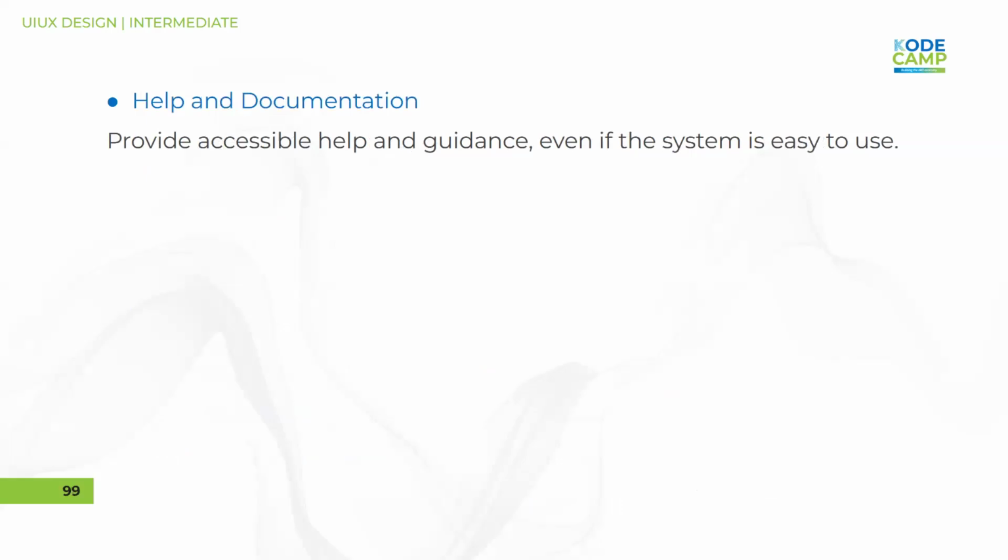Well, this is the last one, help and documentation. Provide accessible help and guidelines, even if the system is easy to use. Most times you feel like, oh, to do transactions and the rest is easy, I can just click here because I'm seeing transfer here. Oh, it is easy. But at the same time, provide a hint text, provide a clue for users to know that, oh, when I click here, that's where I can now do transactions.